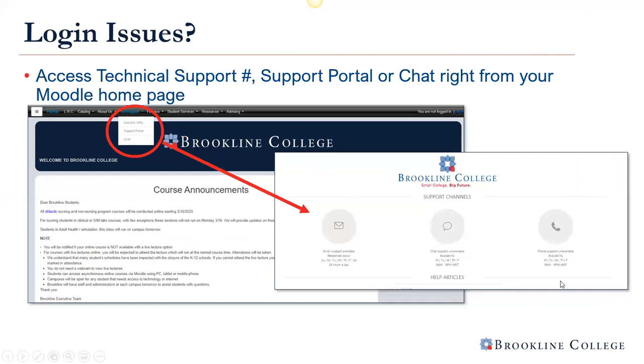to 9 p.m. Mountain Time. Those are Monday through Friday. So know that email is available Saturday and Sunday. If you're having an issue on the weekend, you're going to be directed to do an email for login issues, okay?